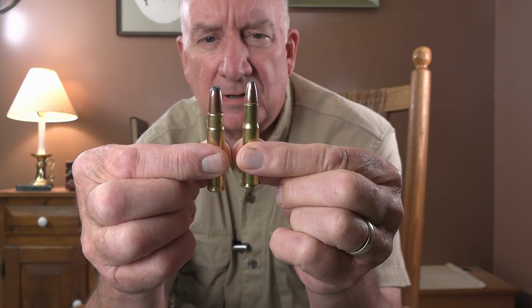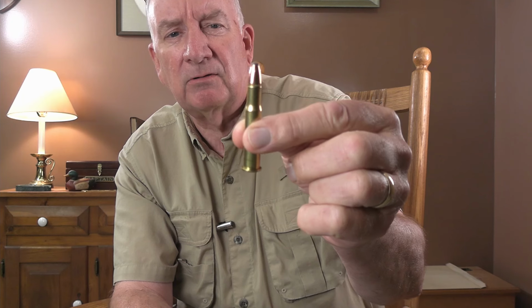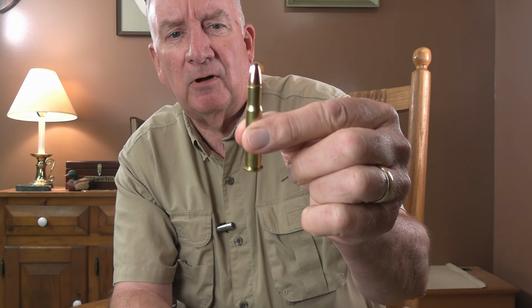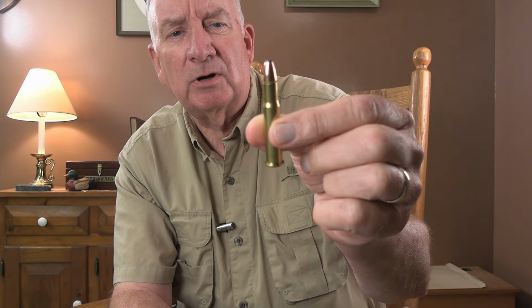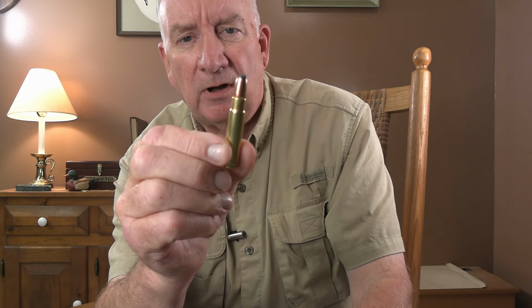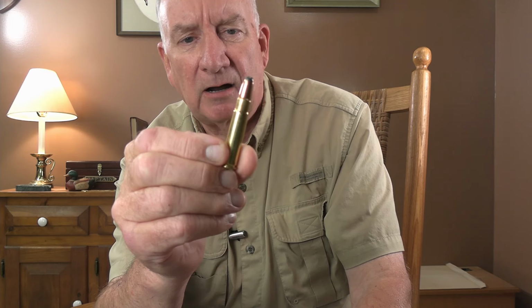The 32 special is about 100 feet per second faster than the 30-30. The 30-30 runs around 2,100 feet per second nominal velocity out of a 20-inch barrel. This is around 2,200 feet per second out of a 20-inch barrel. The 35 Remington claimed for many, many years that it had a muzzle velocity of 2,180. Well, you'd be doing well to get to 2,100 feet per second out of most rifles with the 35 Remington factory loadings and with any hand loads that I'm aware of. But it's a very good ballistically potent cartridge.